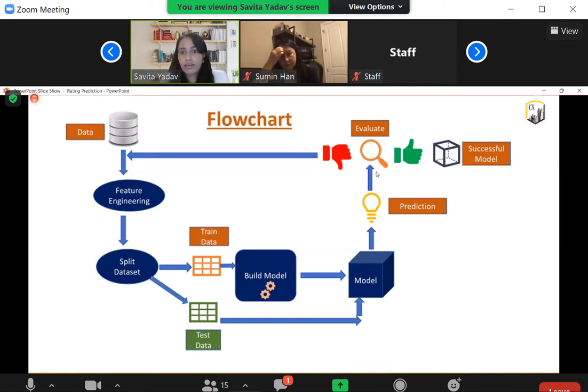Next, here is the final result, that is, the evaluation step. Here we use certain metrics to determine the performance of the machine learning models, like AUC, precision, and recall. If the accuracy of the model in this evaluation stage is more than 90%, then we assume that the model is good for our rating prediction. If it's less than or equal to 50%, then we assume that it is not a good model, and we continue to follow the entire steps again by replacing it with the next machine learning model.